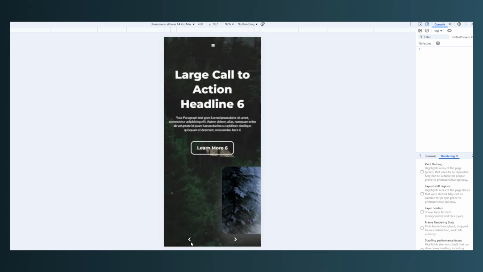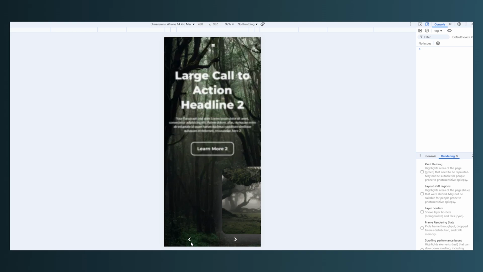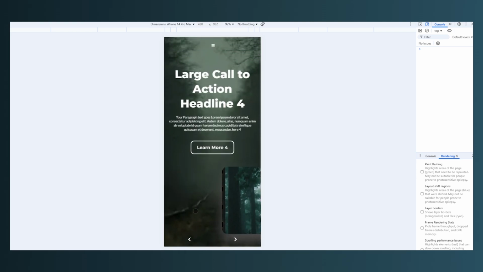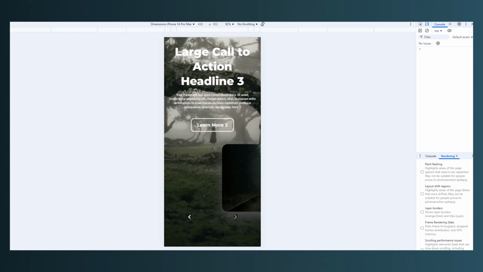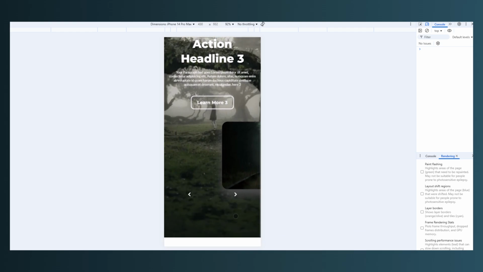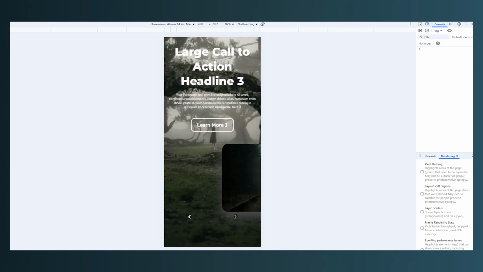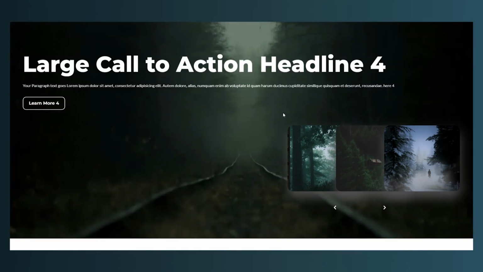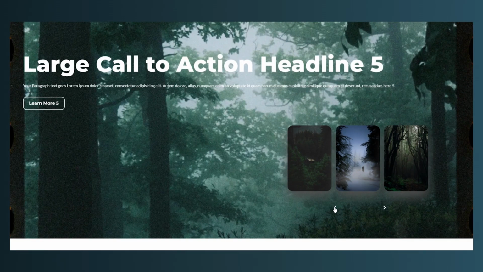and basically you can have unlimited cards on your GoHighLevel website, and the fact that it works on mobile makes it 10 times crazier because a lot of people are browsing websites on their mobile phone. So this is an absolute game changer. So let's go into the GoHighLevel website builder and show you exactly how to build this crazy effect.